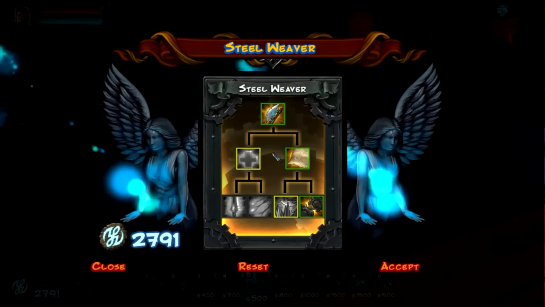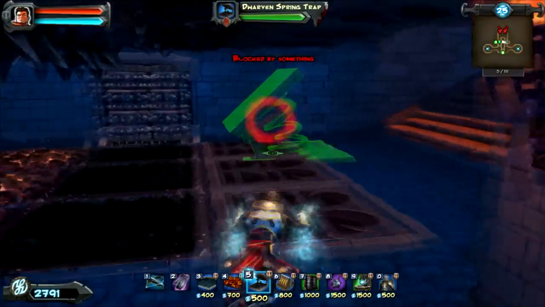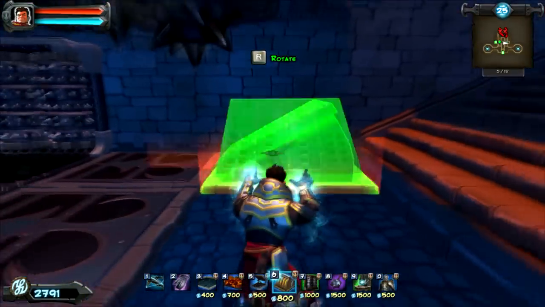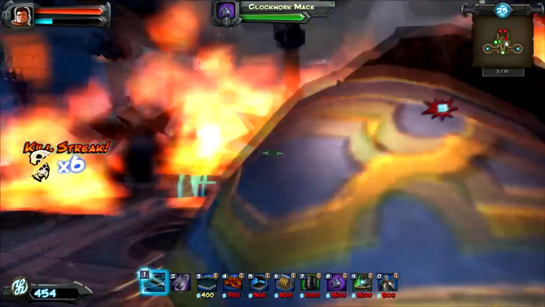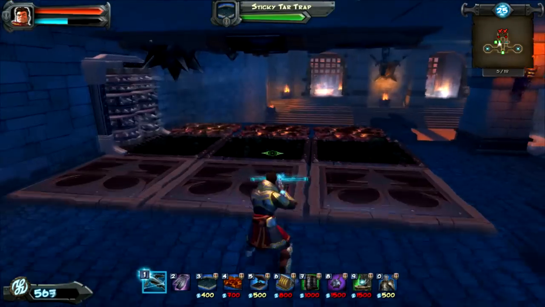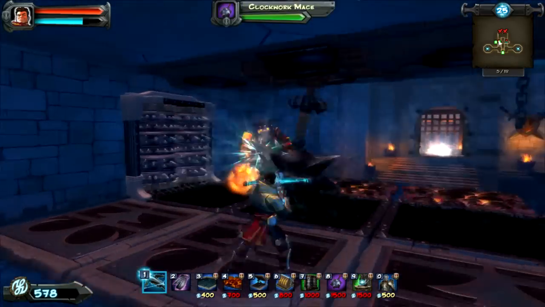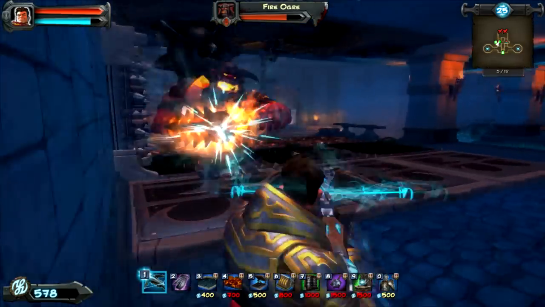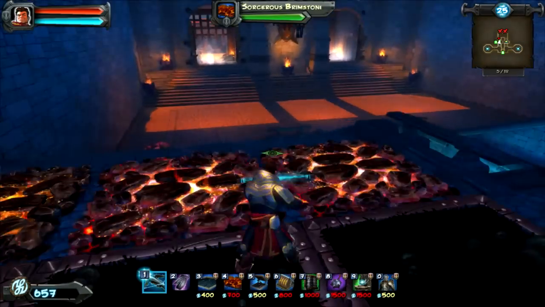I'm going to start adding some floor scorchers, I think. Yeah, scorchers. And the scorchers, as you can see, they have a 2-tile range. So when stuff hits that tar, they're still going to shoot off. So they're not a wasted trap at all back there. They're still very effective.